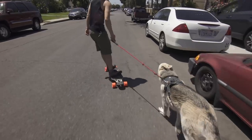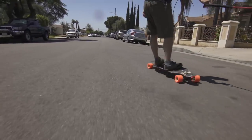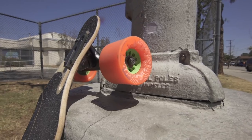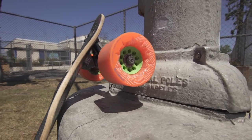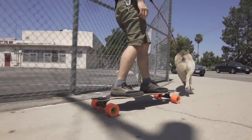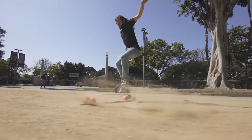I like how the wheel's nice and big and it's still got the skin on the surface, so when my dog gets pooped out, I can pump the rest of the way back home. And I've got it on Paris Savant trucks, 50 degree. I like that setup because it's a flexi cambered board, helps me pump around and carve around the neighborhood, and it's got enough wheel clearance and cutouts to accommodate a big wheel like this. And Nicaragua's, it's pretty cool. Dervish is pretty cool. Vanguard's pretty cool.